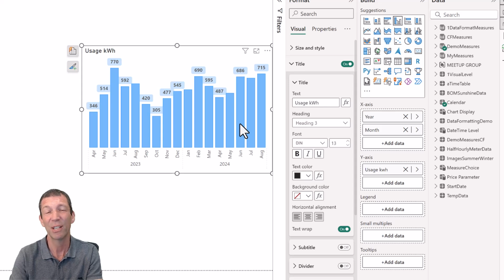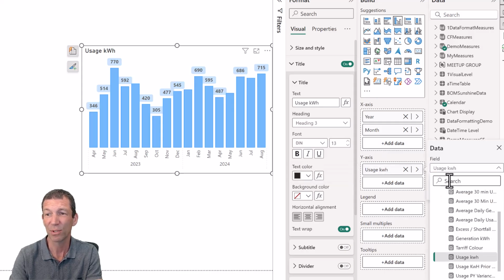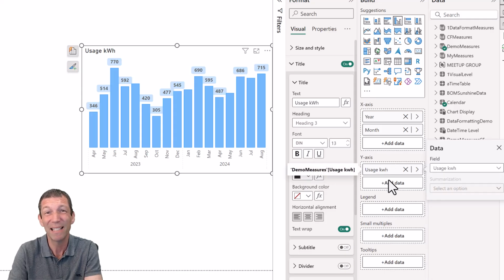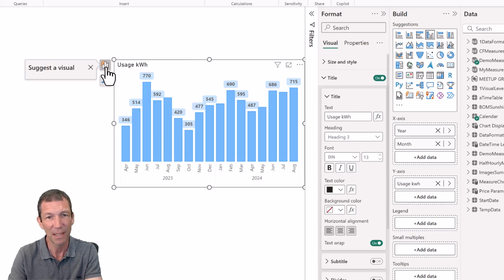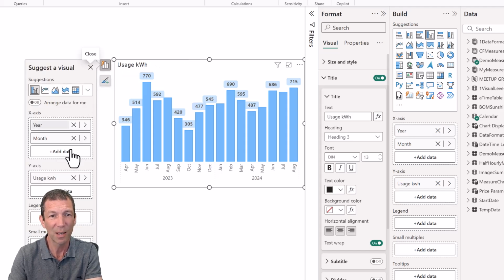So that's the other thing about this on-object interaction, is that you can now add fields here and you can change them and swap them out. That's the bit I really like about this, is the ability to swap them out. And this side panel remains, whereas originally they'd taken away this side panel that we've been so used to. So you can still use it the old way, or you've got these extra features, so you can click Add Data. The other little thing that I'll mention is on here. So this little panel here, I wish we could just permanently close it, because it pops out all the time and gets a little bit annoying.